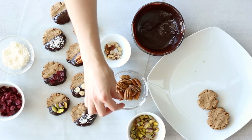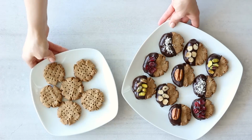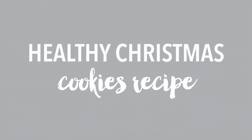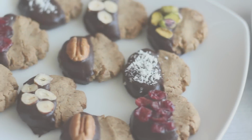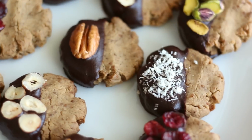Today I'm going to show you one of my favorite healthy Christmas cookie recipes, and I'm going to show you two different ways that you can make it. And then I'm also going to show you some healthy ingredients that you can use to decorate your Christmas cookies. This recipe is completely gluten, dairy, and refined sugar free, and it also contains good whole carbs, good protein, and some healthy fats too.